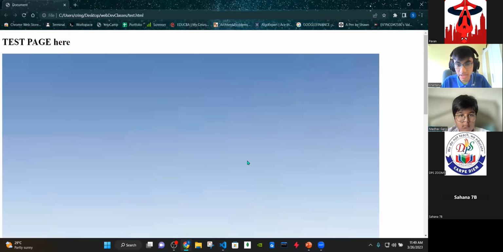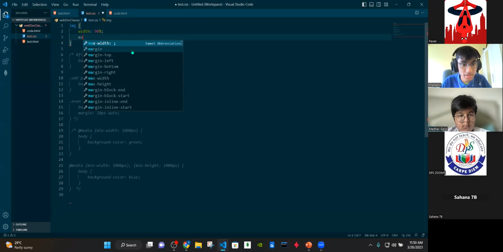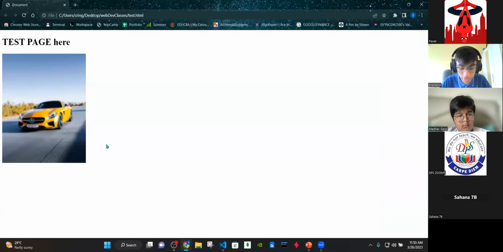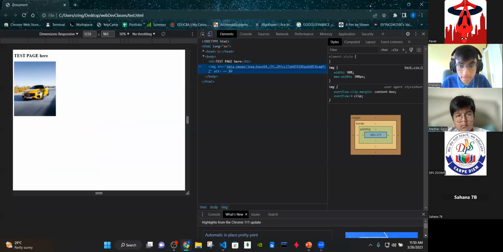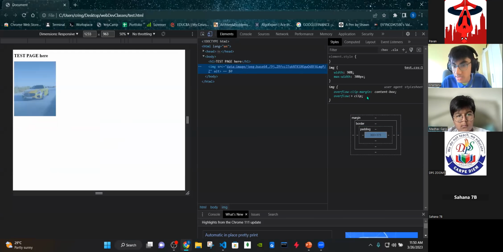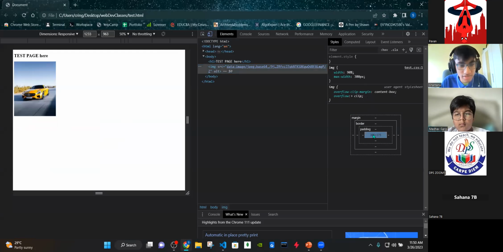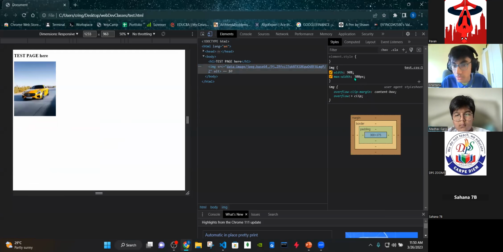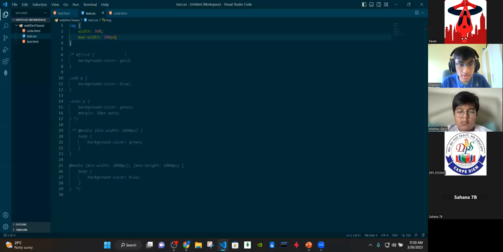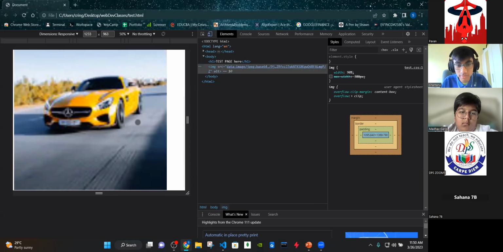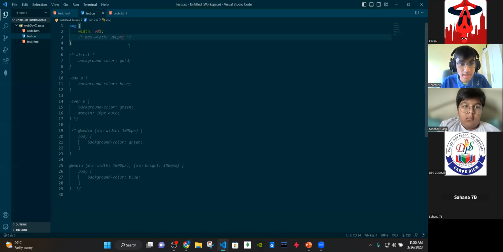Look at this. It's become very big. And I'm going to write max width as 300 pixels. So now let's see what happens. If we inspect this, we can see that first it asks for width as 90%, and then it's saying max width is 300. So that's why the width will now be 300. So we can control our things if we want. If you write width is 90%, and we just leave it like this, obviously now the picture is going to be massive, but we don't want that. So that's why we write max width.